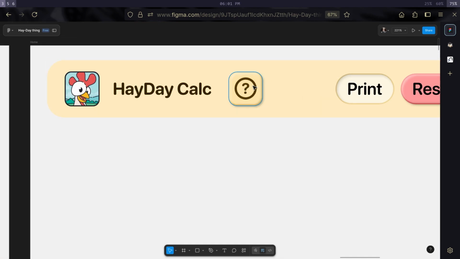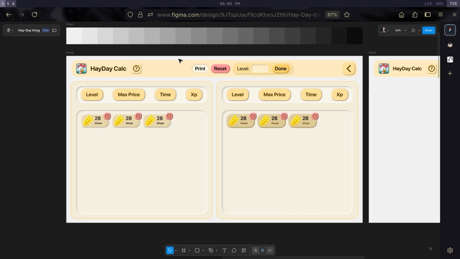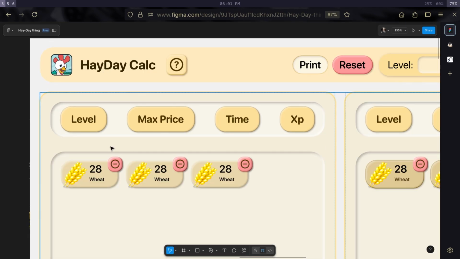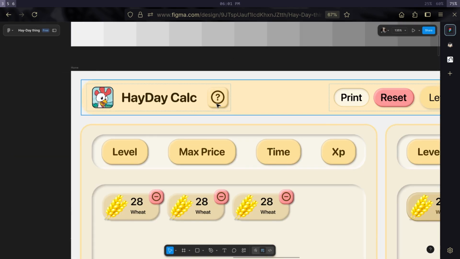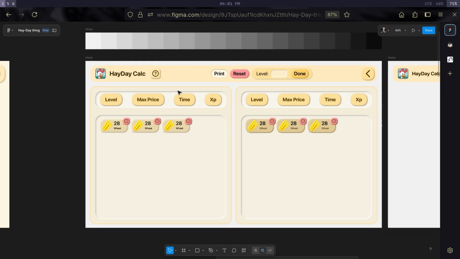One more thing. This is the question mark symbol. It's essentially the help button. Let's say you signed in with the free tier or maybe the premium tier, right? The paid one. And you don't understand what's even happening, or why is it not loading or something like that. It will be very easy for someone to look at this and click on it. And this will maybe pop up a video or a text which explains what is happening and what they need to do and how they can use the tool, right? This is very important for someone who doesn't know how to use this. I think it's pretty obvious.